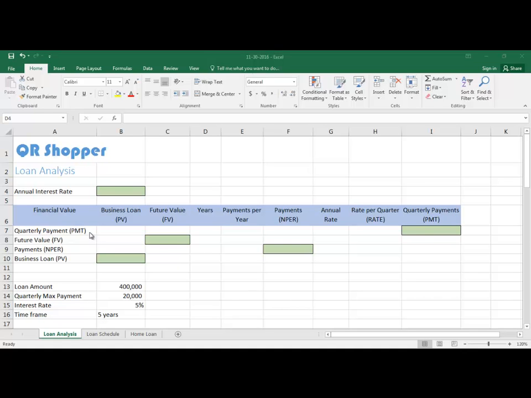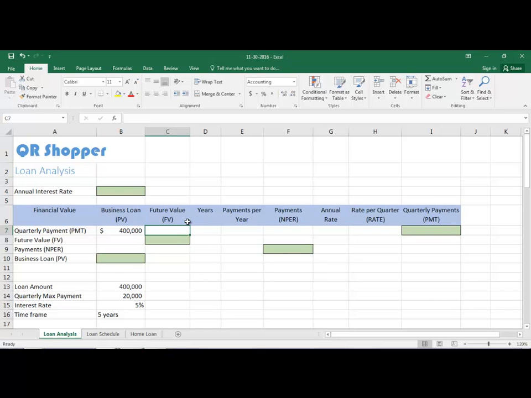And this first one, we're just figuring out the payment right here, PMT. You can see the quarterly payment here is in green because this is the one key piece of information we don't know. We actually know all the other key pieces of information because that came from the loan information. So the first thing that we look at here is that this is a business loan and it asks for our present value, and right here our loan amount is $400,000. So basically the bank is handing you $400,000 and you're putting that in your back pocket and going and spending. So we put the $400,000 right here under present value.